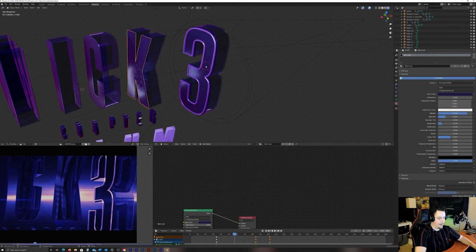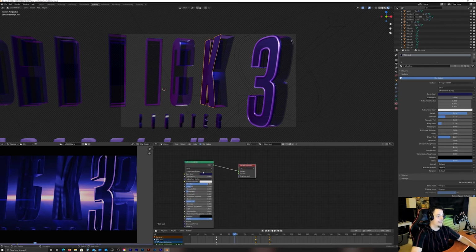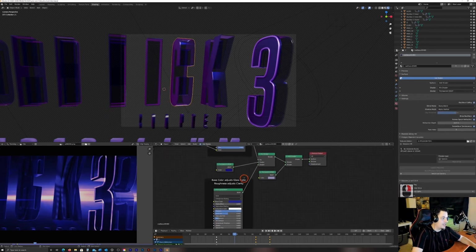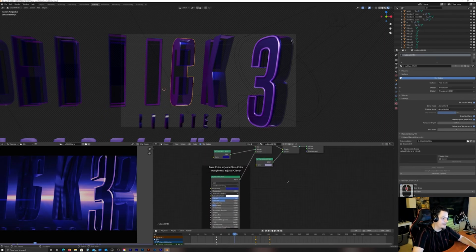The one in the front is just a simple principled BSDF with these colors. Here's the hex number if you want it: 1A1947. And then the side one, the cwGlass, I just adjusted the color to fit the settings. Really nothing else has changed.